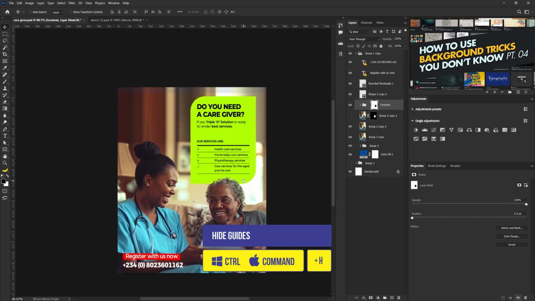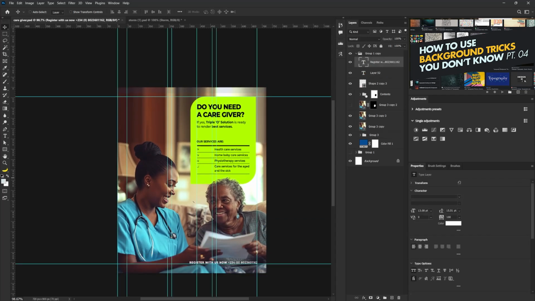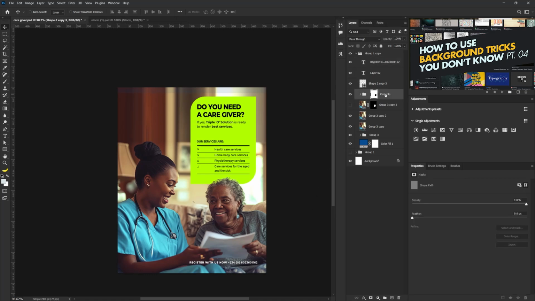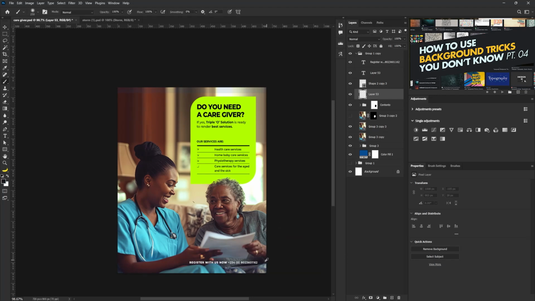All right, so for this to really be visible, we can always create a new layer, select the brush tool, then pick a color from here, and then just softly apply the brush. Now, when you're applying the brush, don't do this. All right. I see many creatives do that. Please don't do that. Just softly apply the brush. All right. You're doing this to still make the content on the background visible and also still give the contact details the chance to be visible.